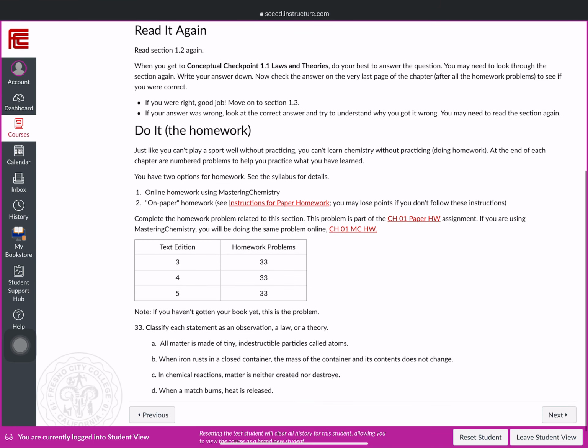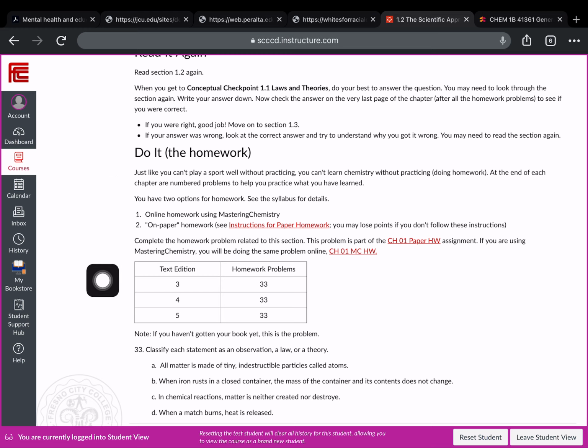In this section now, we've got some homework. And so here is only one homework problem for this section of the textbook, but it's number 33. For the paper homework, I've listed the problems in 3 different editions of the textbook. I'm trying to help you guys save some money. So you can use the 3rd or the 4th or the 5th, which is the most recent edition of the textbook. So if you're doing homework on paper, these are the homework problems.